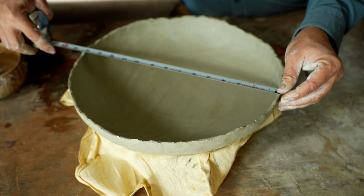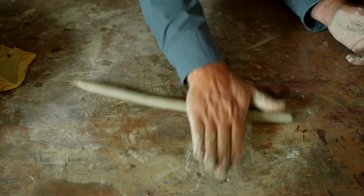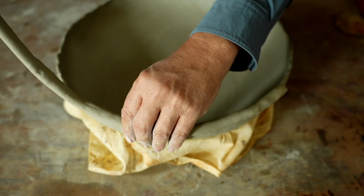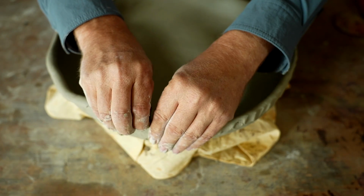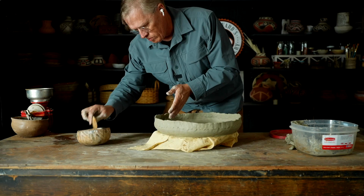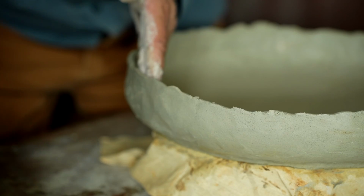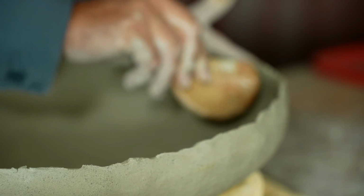The pot I'm recreating today is in the private collection at Q Ranch, so I've actually seen and handled this pot a number of times. But I never thought to take measurements, so when it comes to the size, I'm not exactly sure. I'm guessing around 15 inches, but I could be off a little more or less. But I am measuring it as I go and trying to be careful to make sure that it's roughly the same size and shape as the original.